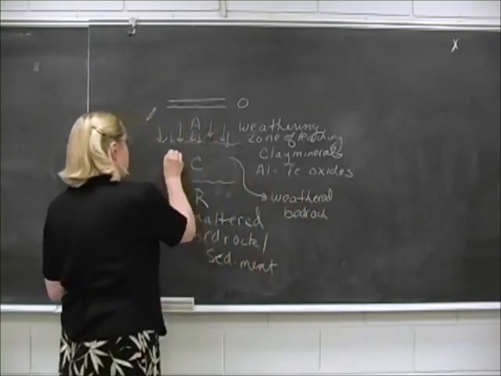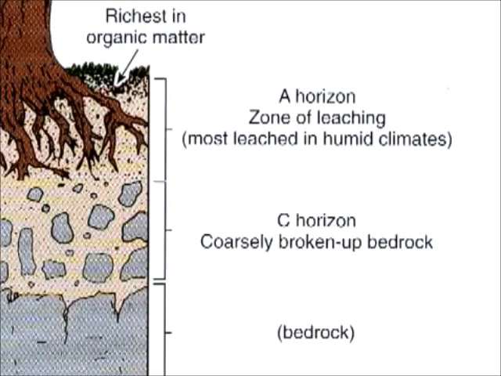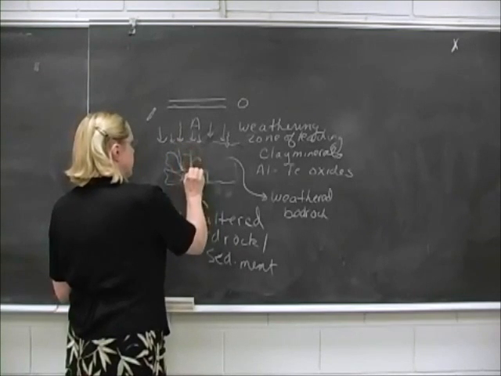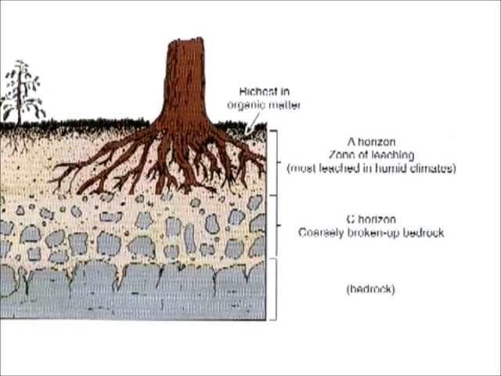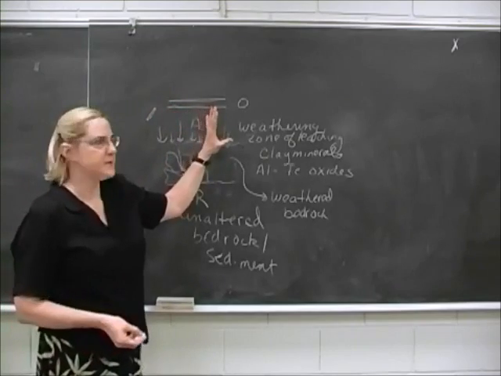And it's going to have big pieces or chunks of bedrock, but any zones or joints, you're going to start having these weathering effects occurring along any zones or cracks or joints. Now this would be representative of a fairly young soil just starting to develop, maybe something that's less than several thousands of years old.